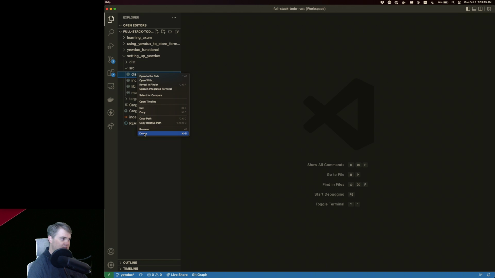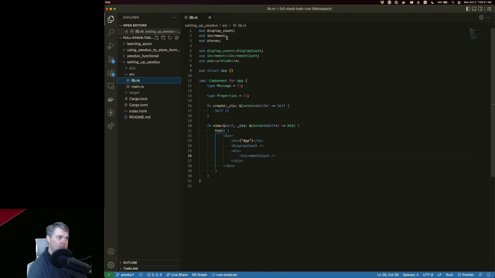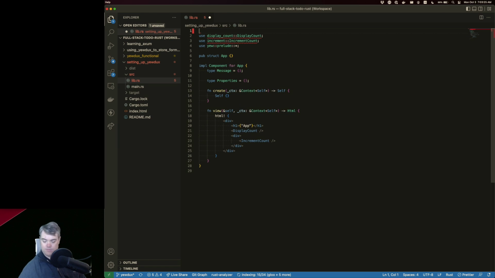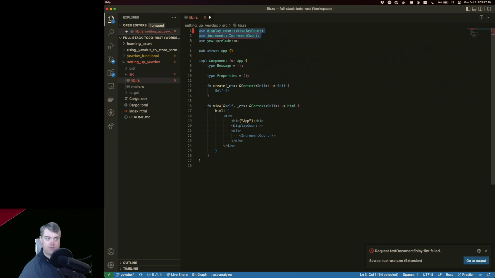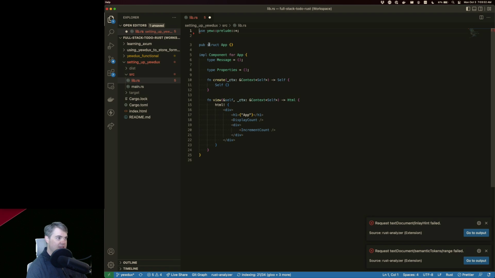We don't need display count. I don't need the increment. I'll need library. Oh, right, yes, I forgot. This is going to be a struct style.